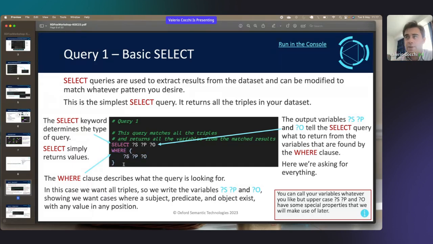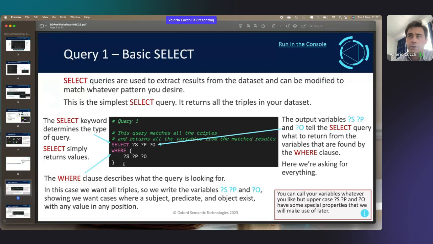Now, when we specify a pattern that we're looking for, we can either be looking for something fixed or something variable. If something is fixed, then it will be an IRI or a literal. If something is a variable, it will have a question mark before it.